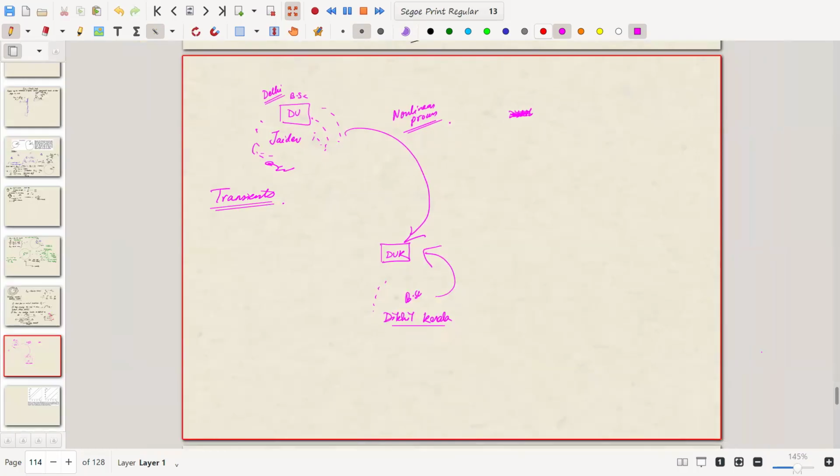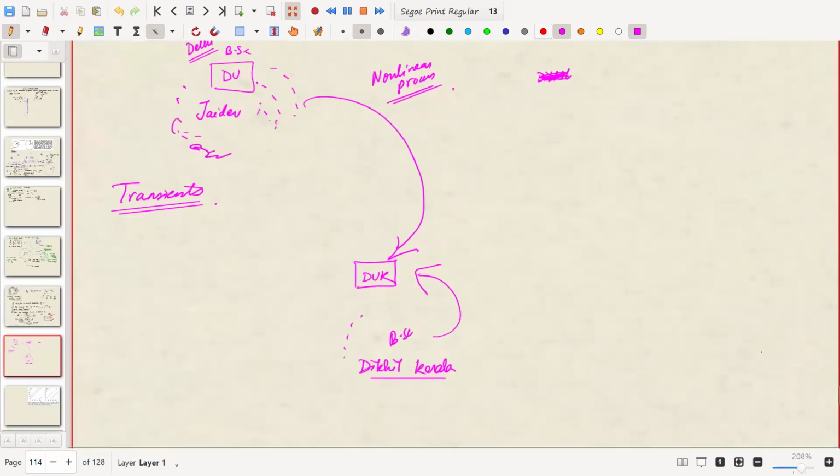Any other ideas of transients you can think of? Like what you do, you sleep, right? You sleep for 7 hours and you wake up at 6. You wake up at 6, but your brain is not active. Straightforwardly, do you see a book? No. First thing you see nowadays is this. Anyway, before your brain gets active, it takes some amount of time. So the brain enters a transient phase till it enters a steady or stable phase.